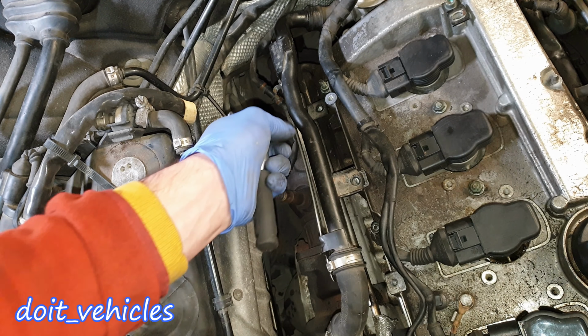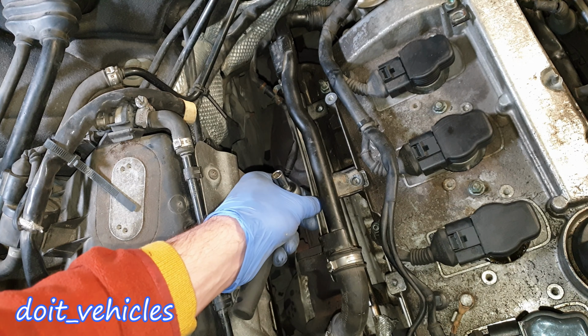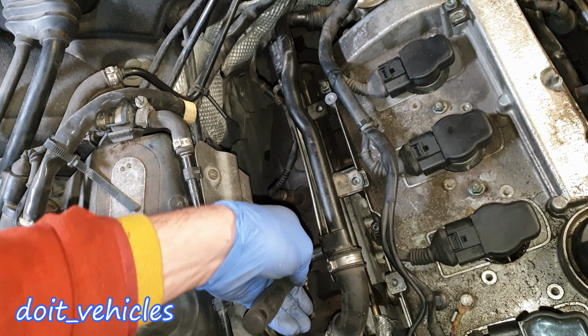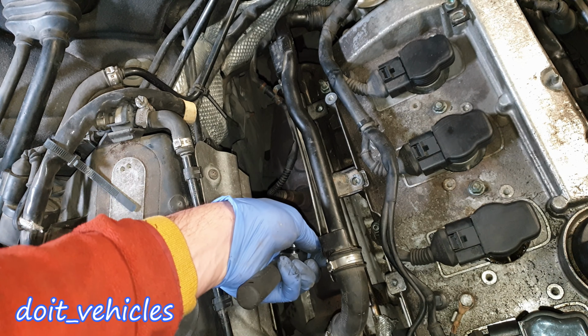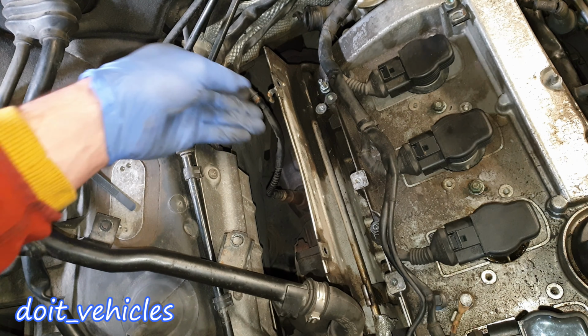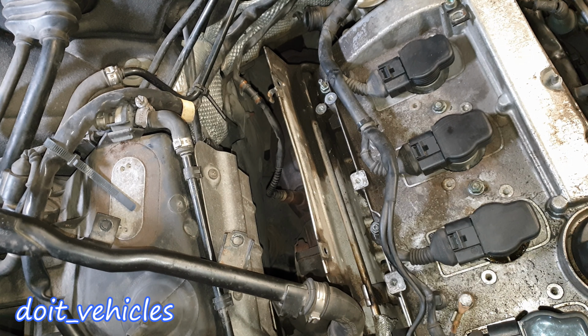Now you've got 2 bolts on this side here which holds this heat shield on the pipe. So use a 8mm socket and remove these little bolts. Let's take it out like that. It will be much better if this heat shield is removed as well.